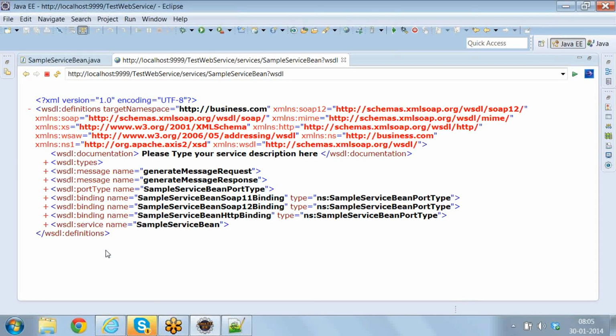Yes, start reading the web service's WSDL document from the port type element. Here, it is better.